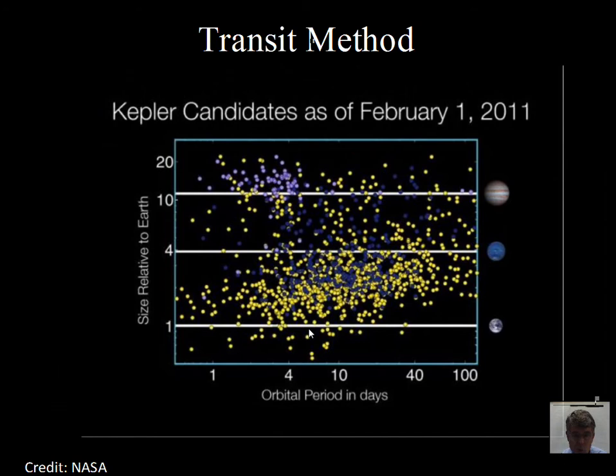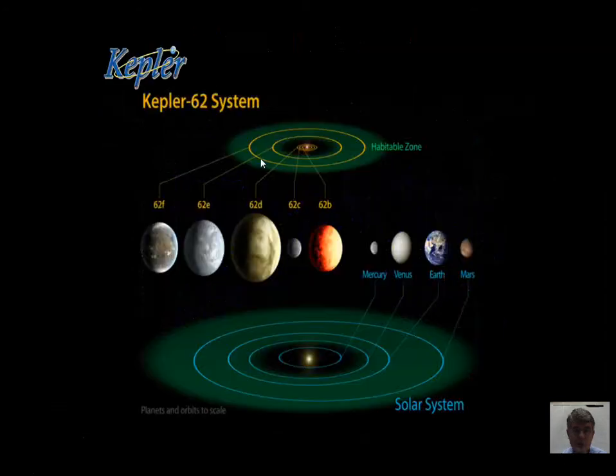And then some drawings can be made. There are systems where there are multiple planets around a single star. The Kepler 62 system showing its objects laid out here, and our solar system for comparison laid down here. And notice that some of these track in what's called the habitable zone, basically where the temperature is such that there can be liquid water. There's more to it than that, but the one prime characteristic is the temperature where we'd have liquid water. And it takes a certain distance away from the star to produce that temperature.